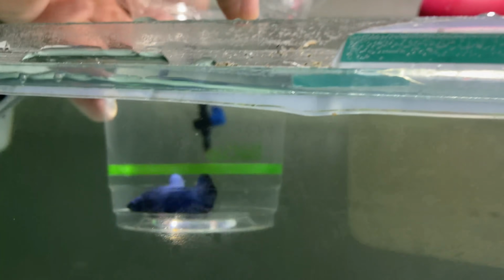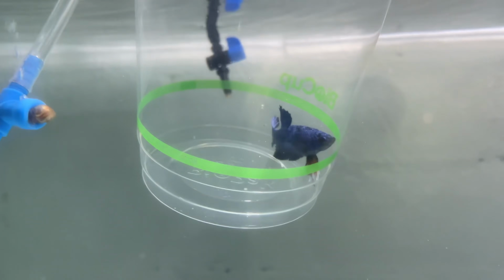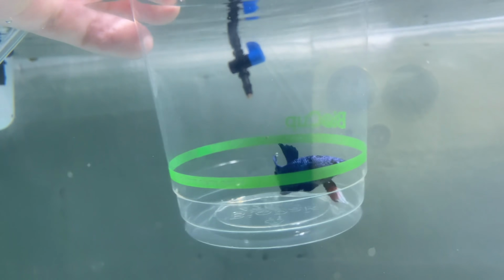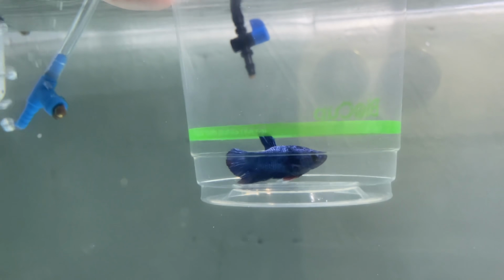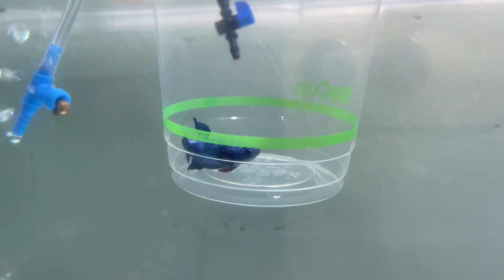Yeah. Okay, so this one we're going to probably keep. This is the purple one. One of the best ones in the whole batch for sure. It's got a purple color to it, which is really rare. I don't see many purple bettas anywhere. We'll keep this one just because I want to try and see if we can make more purple. The fins are good and everything about the betta was good. It was strong. It's a little bit thin.